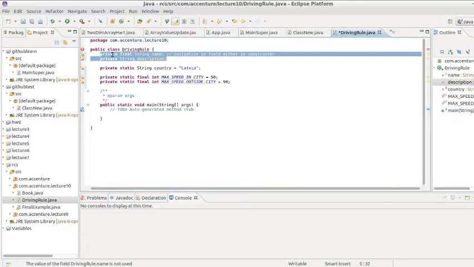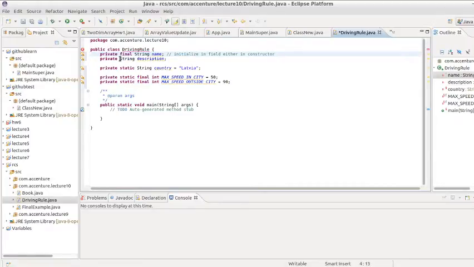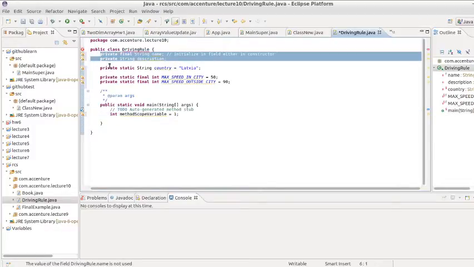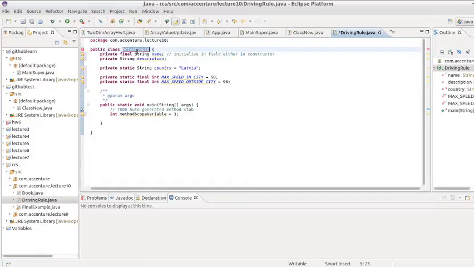Here is the declaration of an instance variable. We don't have the keyword static, and it's declared inside of the class, not inside of any method code block. We can have a variable also declared here, and it will be a method scope variable. But this will be an instance variable. They will be available only when we create an instance of this class.